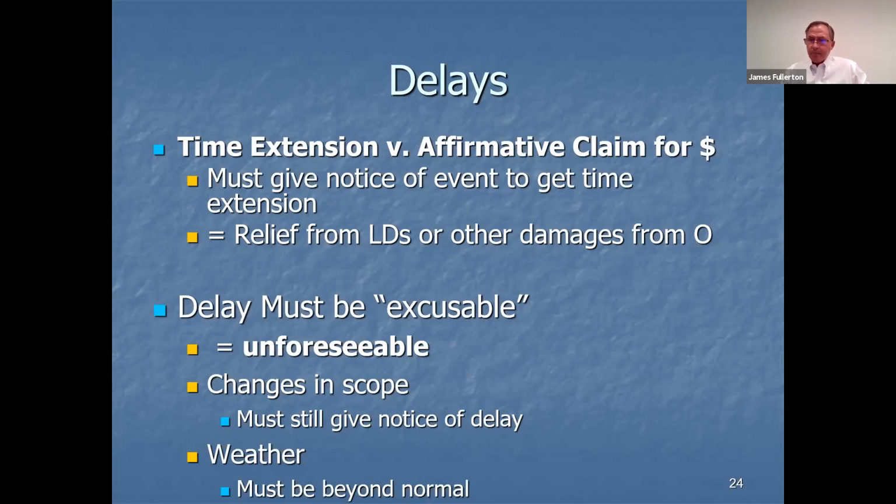And you have the burden, client. You've got to prove that on average over the last century, here's how many days it has rained in March and April in Northern Virginia historically, and here's how many days it rained in this March, and it was twice as many days, which you're not going to be able to show. The weather, so this is another way of saying it must be unforeseeable. Weather delays are quite foreseeable. And with weather delays particularly, just be aware that you've got to prove that the weather was well beyond normal.